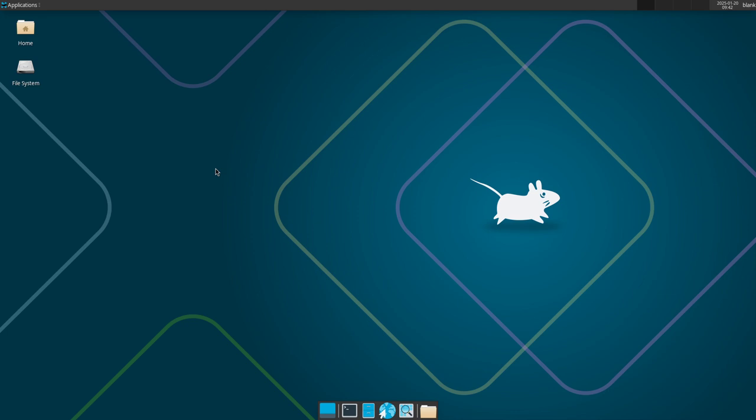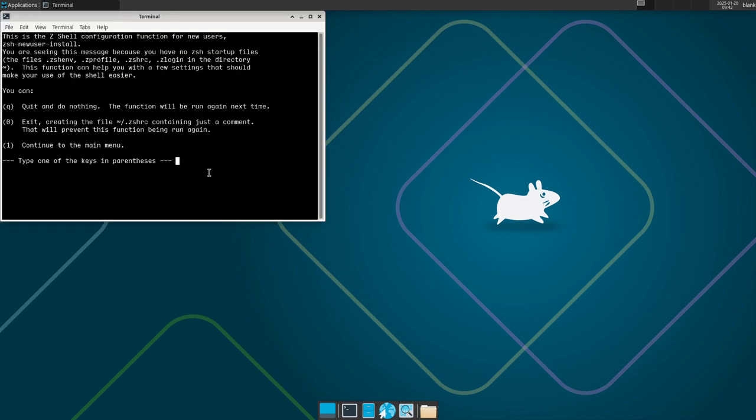So this is a basic setup, XFCE with basically nothing. So this is from scratch. We start the terminal and we are greeted with this message. And if you don't do anything, this is basically the prompt that you have and no configuration.